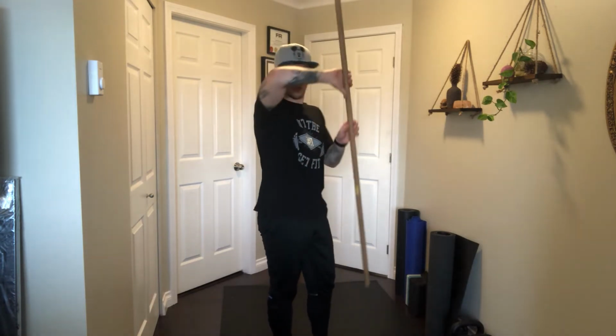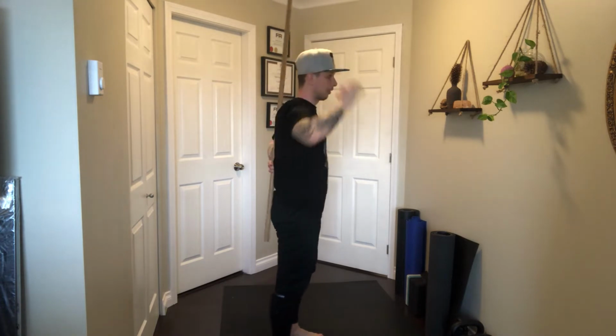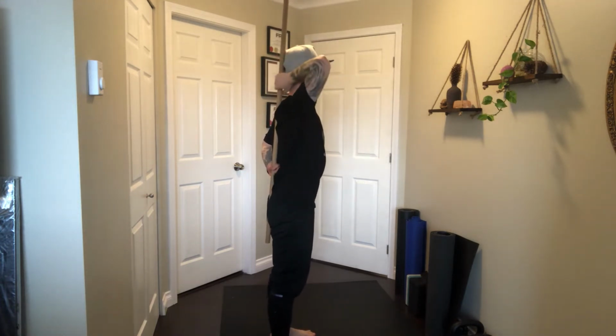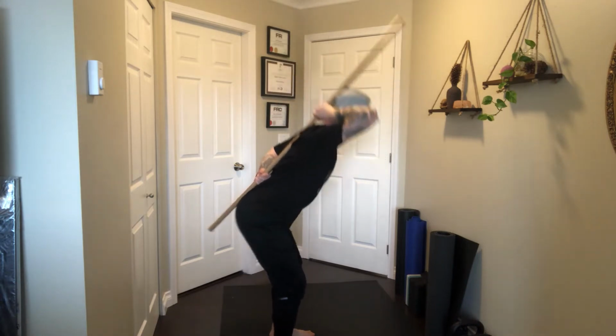Sometimes it's the reverse. Sometimes I do the standard: put the dowel against my tailbone, my shoulder blades and head, bottom hand where my low back is, top hand where my neck is, and now I'm going to go into the hinge.